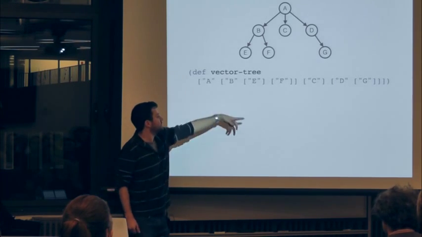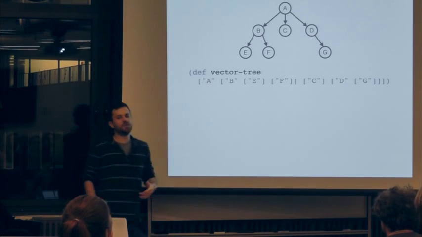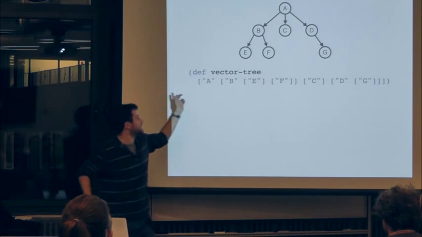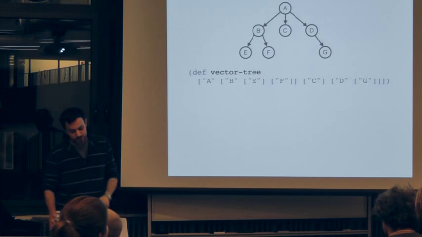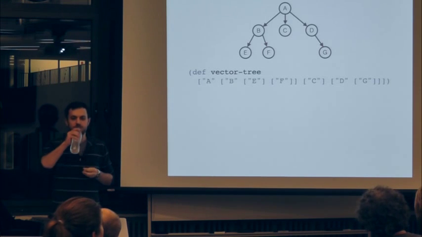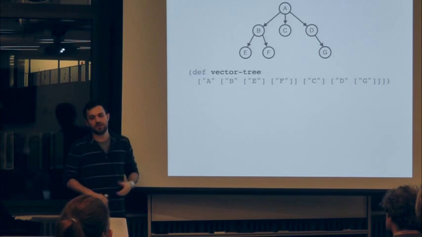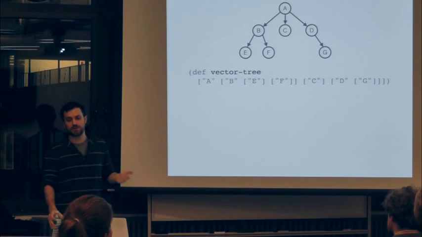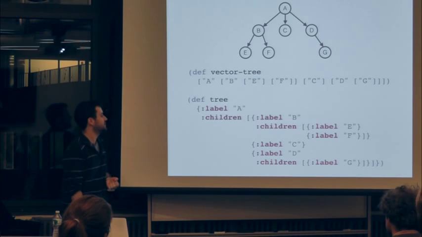Basically, it's a variadic vector where the first element is the label, and then the rest of the elements are the children. This is nice and concise. You can see it reads in breadth first order. You can encode your trees this way. You can work with trees this way. This is basically the same as your Lisp code, right? It's a big tree of lists. Do not do this. Do this instead.